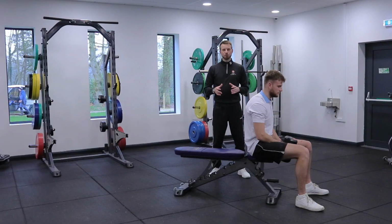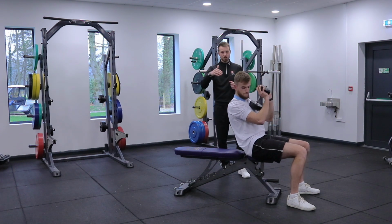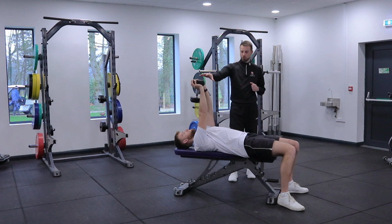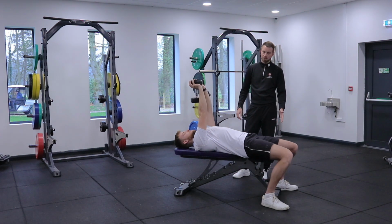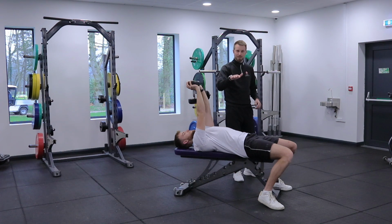Now we're going to move on to more of a loaded stretch exercise. This loaded movement will help take the range of motion beyond its natural state. So it's a more advanced version, but it's a progression off the first exercise as we go through the set. We're going to lie on the bench, holding the dumbbell in this position, making sure it's fully safe and connected into the wrist. We're going to bring the feet back so they end up on the tiptoes. From there, the lower back will feel like it can lift off the bench quite naturally.